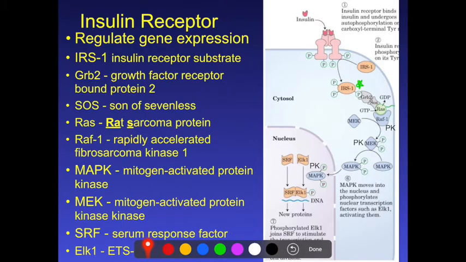The IRS will then bind to a protein called GRB2, growth factor receptor bound protein version 2, and then bind to SOS, son of sevenless, which then binds to a protein called RAS. This is an important protein. We're going to come back to it later, near the end of the chapter. RAS stands for rat sarcoma protein.